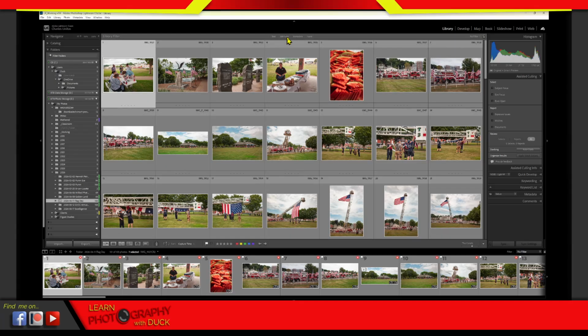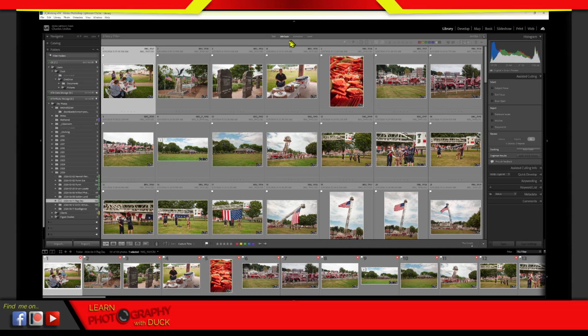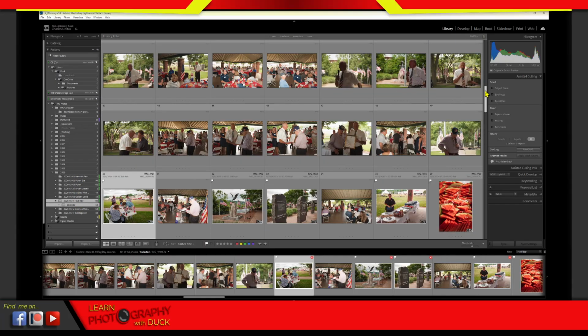So I'm always going into this little attribute filter bar and making my selections. So for example, I've already shot this, I've already gone through and I've already delivered the images to the client. So what you're looking at is the finished state. And I've discussed this in the past. Here, what I'm going to do is I'm just going to go and add those two together.